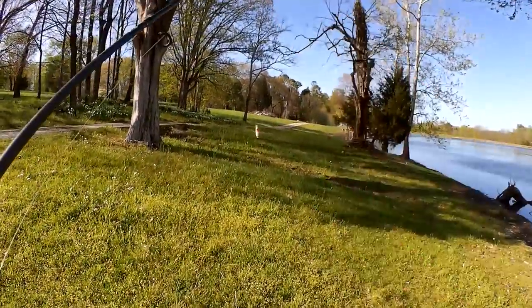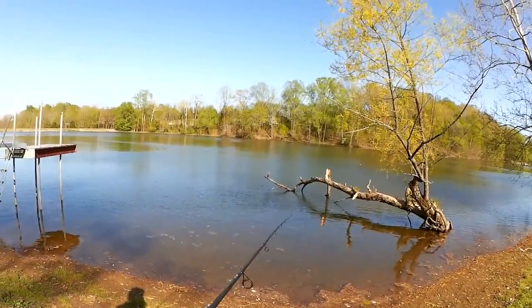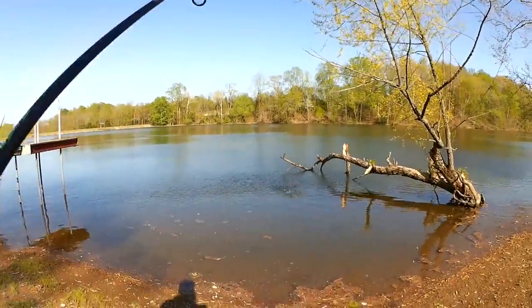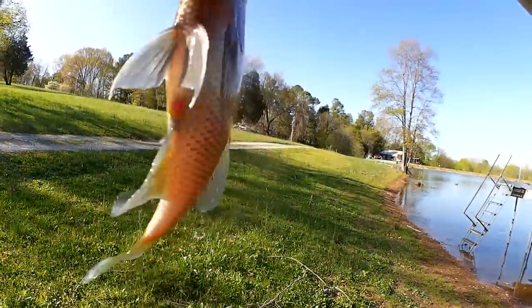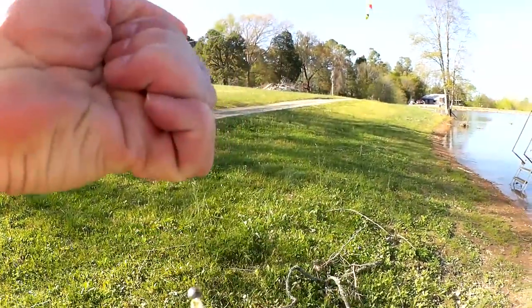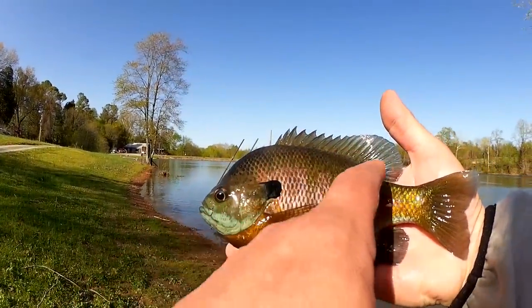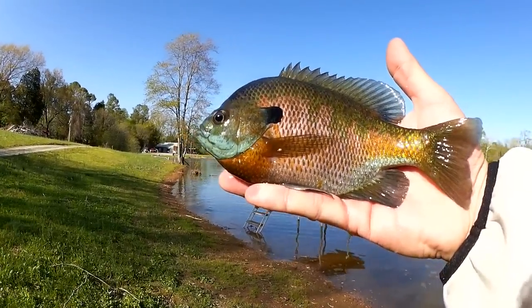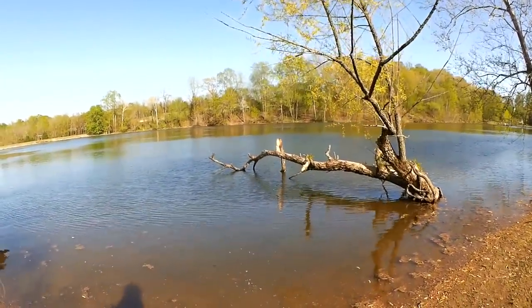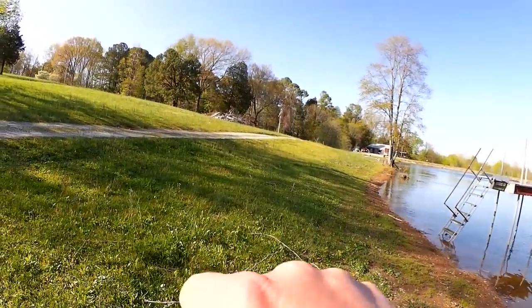What am I at so far? Two nice bluegill. Let's try over here. Fish — first cast! That feels like a good bluegill. Nice big bluegill — there's that jumbo I'm after! Take a look at that — amazing color on this. Deep blue right here, some green, this kind of purplish color right across the center. Now that is a gorgeous bluegill. Got him out there by that tree. It's a little muddy here so I'm going to give him a toss, and my gulp minnow came off so we're going to get a new one on here.